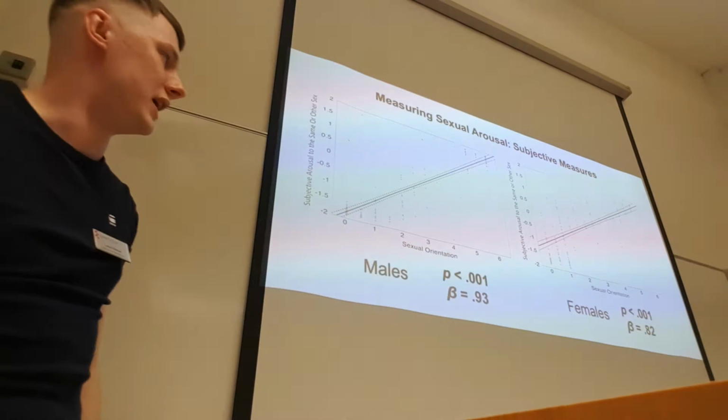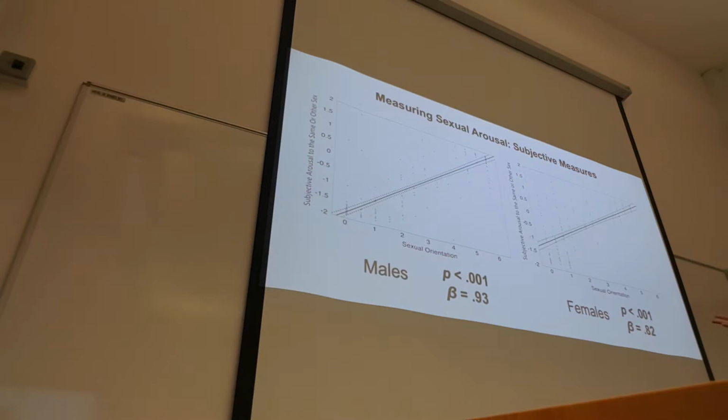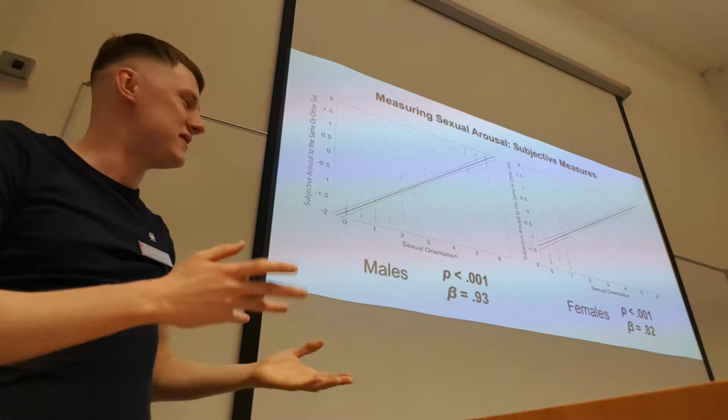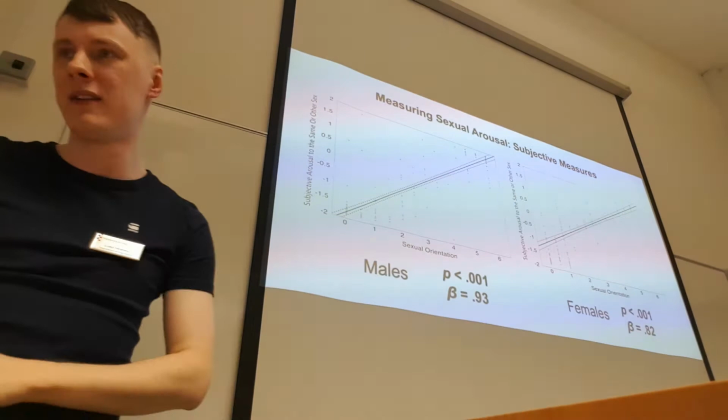The one key difference between men and women is the line is actually a little bit less steep, it's 0.82. But also, if you see here, the intercept isn't quite as negative. So in other words, when these men are saying, I find these men 0 out of 7 attractive, women tend to say, actually, I find the women 1 or 2, rather than saying 0 to everyone like the men are doing. And that's fine, isn't it? Paints quite a neat picture.